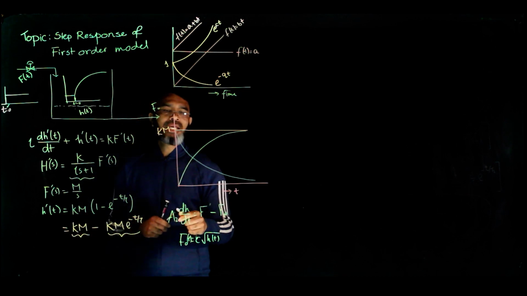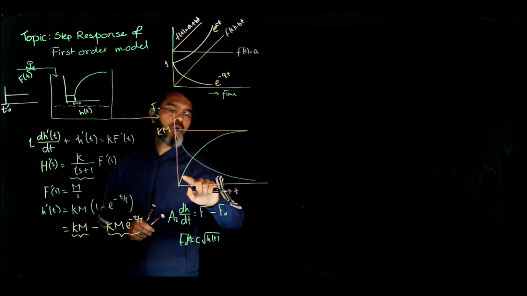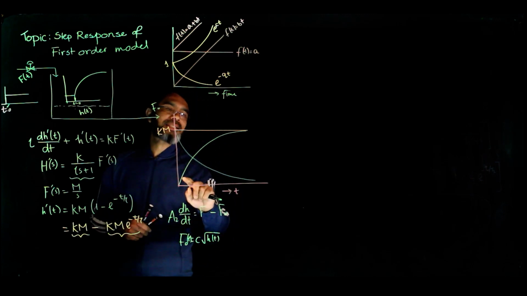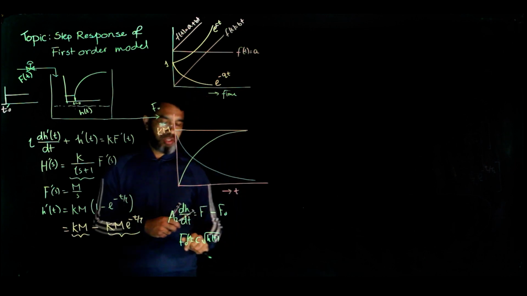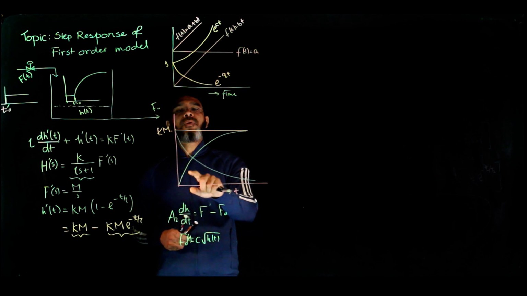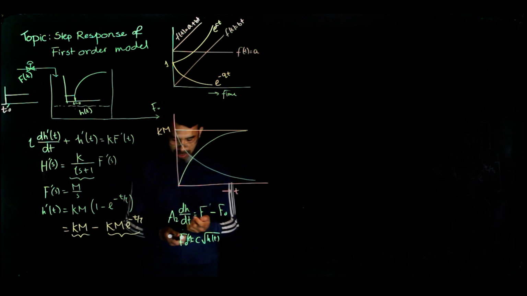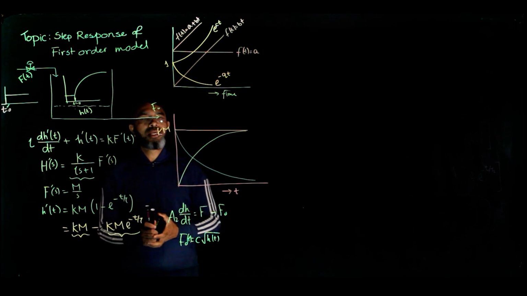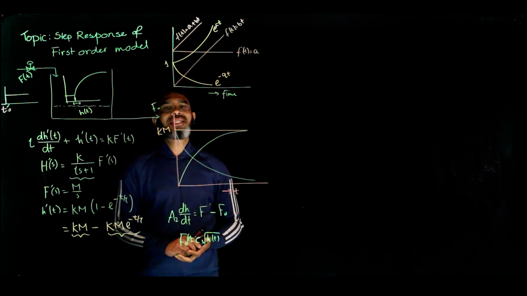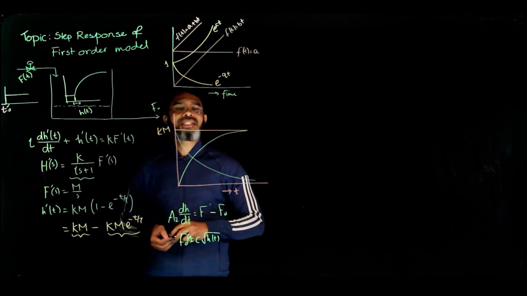Simply meaning that if you plot level, this curve here, the slope or the rate of change of level will decrease, and that's really represented by this function here. Okay. Now if we look at this function in general, this is the regular shape of a first order linear ODE model due to a change in the inlet in a step manner.